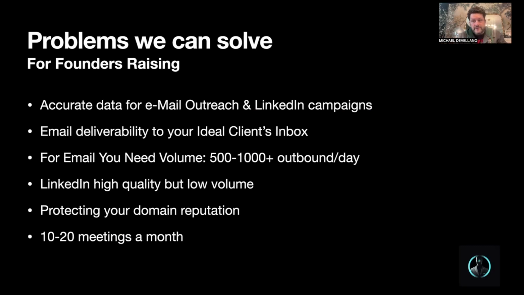For email, you definitely need volume. So typically, in B2B settings, if you want one conversation, you've got to send anywhere from 300 to maybe 1,000 emails, depending on what's landing in the inbox and whether the message is getting to the right person and resonating. LinkedIn outreach is also very effective, and you can use Ops data for that. And we have some automation tools that we can help you with to set up LinkedIn outreach campaigns, but the volume tends to be much lower, but it's high quality. So out of this, for any campaigns you want to run, our goal is how do you get 10 to 20 or more meetings a month while protecting the reputation of your domain and yourself.